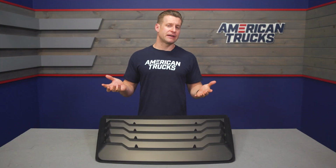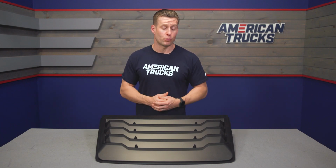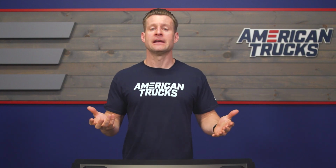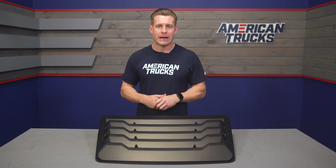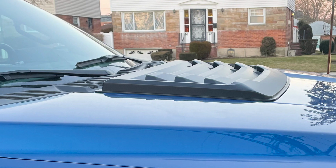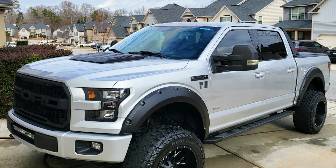Now, the same can also be said for something like vinyl, for instance, which is another method truck owners can sometimes pursue in an effort to switch things up, but I think the hood scoop option is certainly going to be one of your more popular because it does lead to a more dramatic look. But let's get back to the scoop here on the table, and again, this is coming to us from the gang over at MP Concepts, and the inspiration is straight from the hood of that mighty Gen 2 Raptor. Now, unlike that hood scoop on the factory Raptor, the MP Concepts is purely just for aesthetics and will not pack any functionality outside of just looking a little bit cooler.